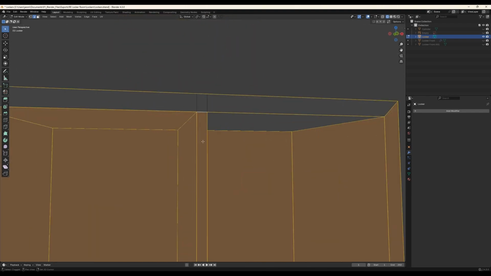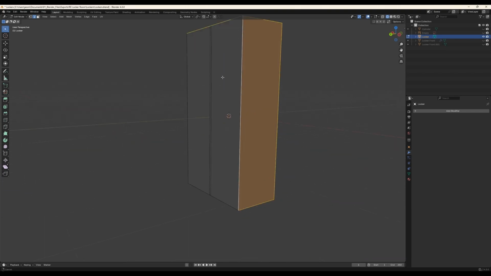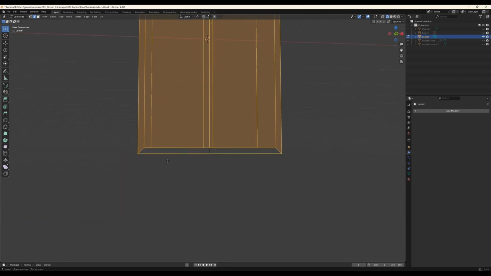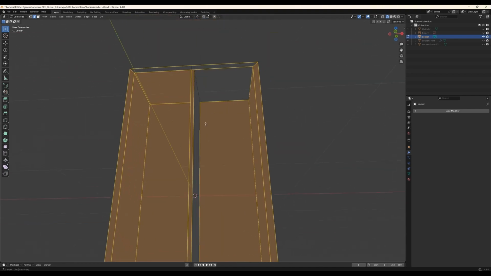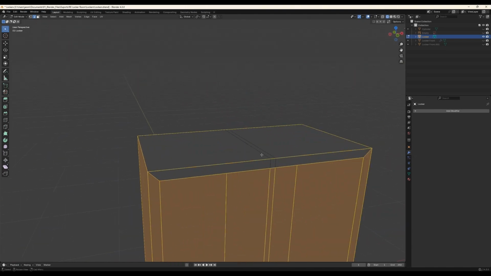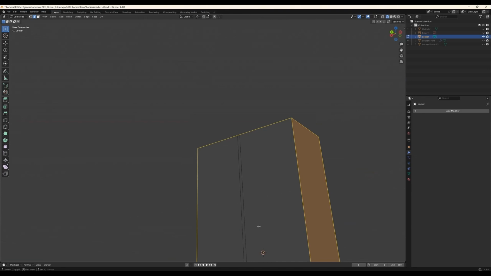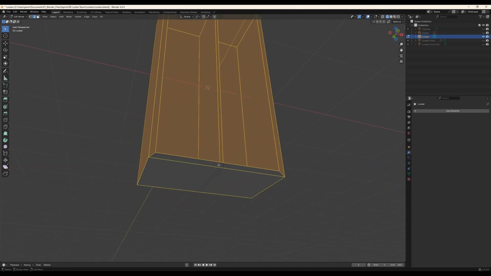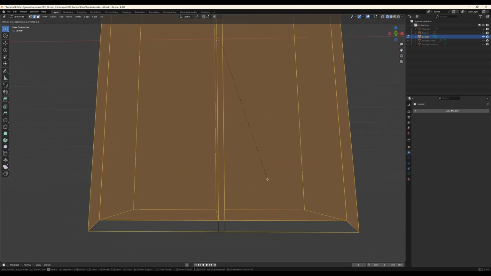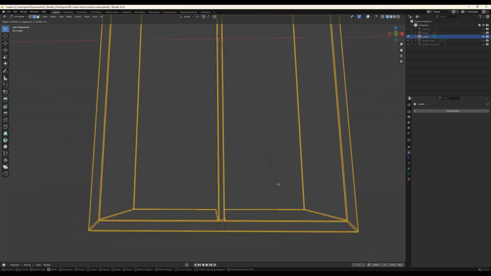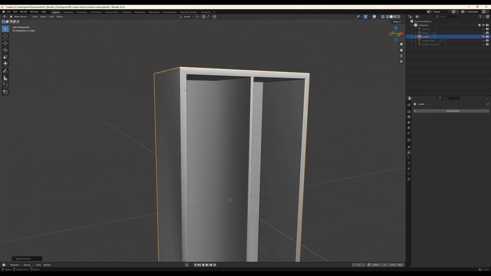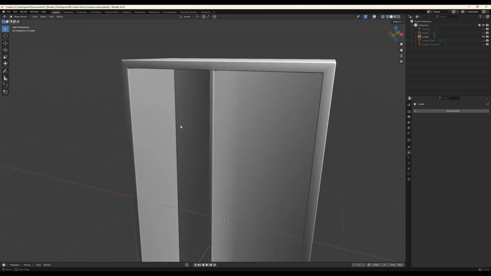And we need to bevel this. So, and then this one, and this, and this. Make sure you have this exactly like I have here. So you don't basically need this. Oh, this one. So basically every edge except for those two here on top. This one, we don't need to bevel this. This one we don't need, and we don't need those, okay? But make sure you bevel all those things. And then Control B, and then you have something like that. Good. This is making a huge difference. If you just click on this, shade smooth, it's making a huge difference, especially in texturing.